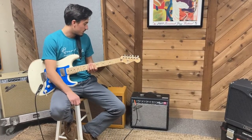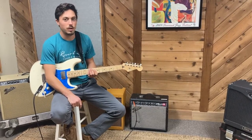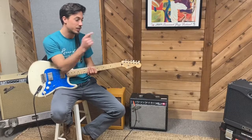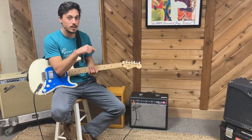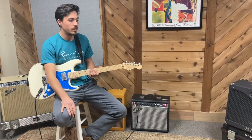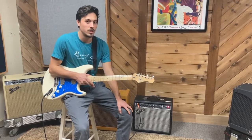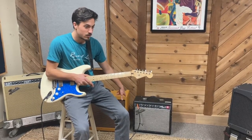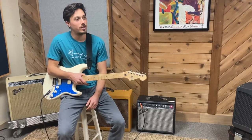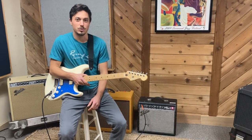Super solid amp that I've beat up quite a bit. I've had this thing since I was probably 17 or 18 years old, and there's a reason I never let it go. I actually tried the Superchamp X2 head with a separate cabinet because I wanted to get a bigger sound out of it, but I think the X2 sound is not quite as good as the XD — I don't know what they changed. If you can find one of the Superchamp XDs in a combo, I would definitely pick it up. Hope you guys enjoy — we'll see you on the road.